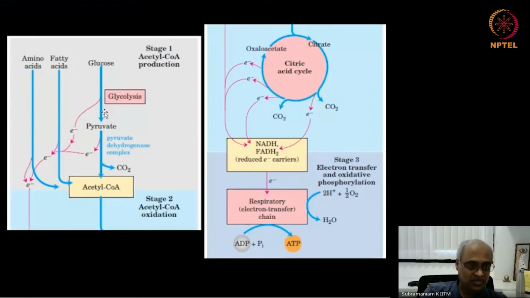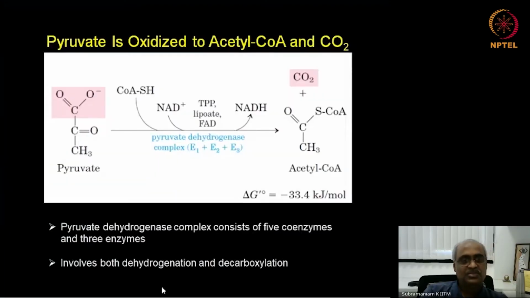So now let us focus on this pyruvate to acetyl-CoA. This is a humongous enzyme complex. This enzyme complex is bigger than a ribosome. We will see the complex in all its glory a couple of slides later. First, let us get a bird's eye view of what is accomplished here.